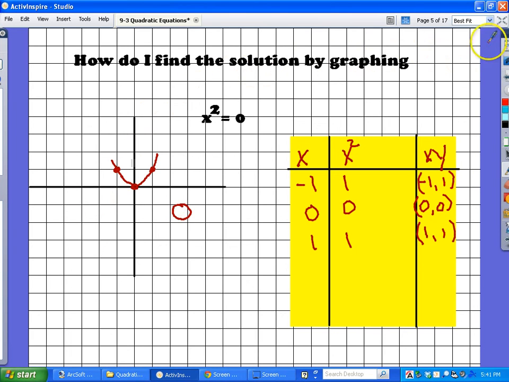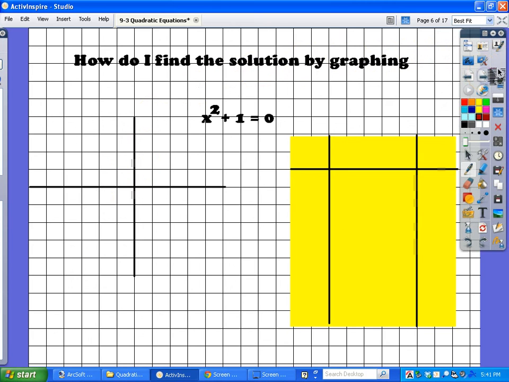Now let me go to one more, and then we'll back up a little bit, and I will show you how to do some of these on the calculator. And it's just fun. I love messing with the calculator. Again, I want you to understand how to do this, the method to be able to do it, because you're not always going to have a calculator. The calculator is great for checking, and if you're in a hurry, it's a great thing to use and to know both ways. I just want you to know both ways.